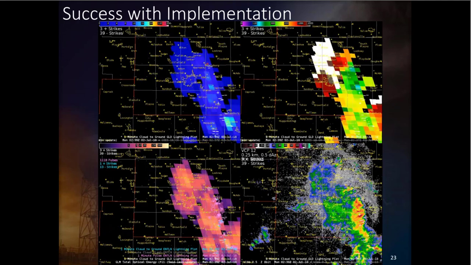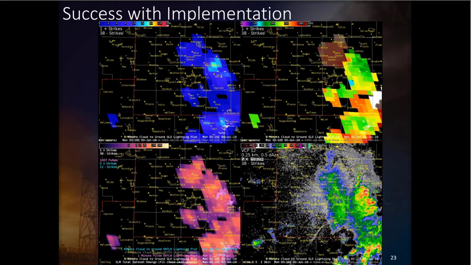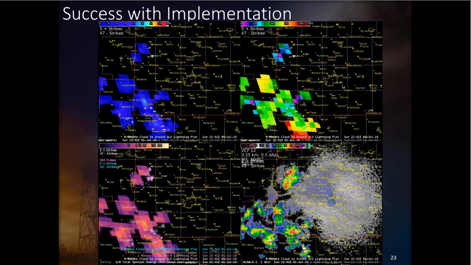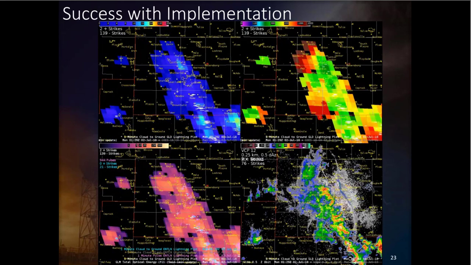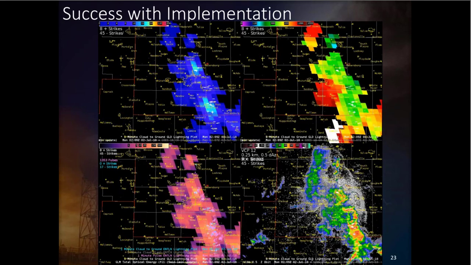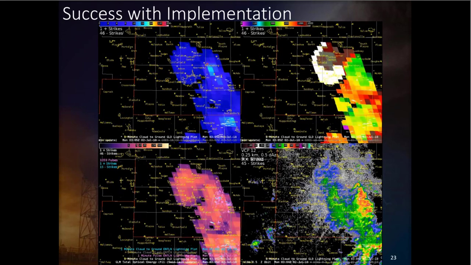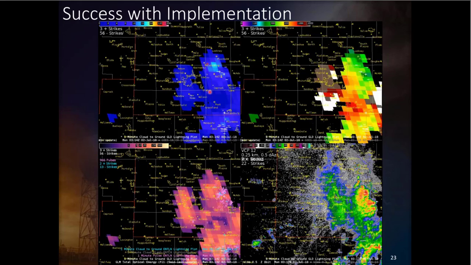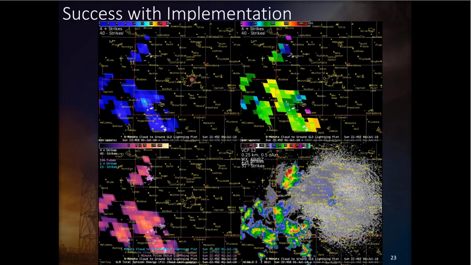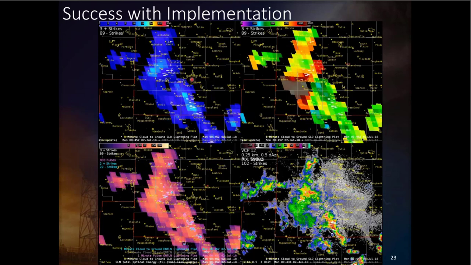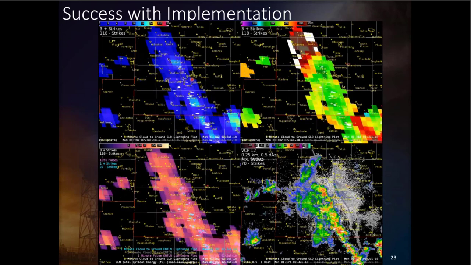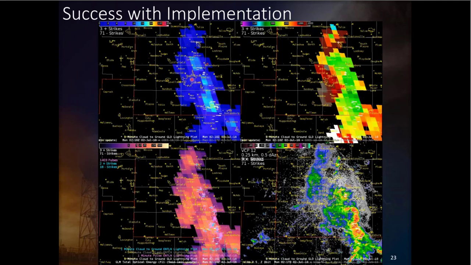We were able to look back in especially the flash extent density top left and the average flash area in the top right towards the end of this line, where the convective cores were east of the city of Lubbock. And for those that aren't familiar, Lubbock is right about here. And with time, you can see that on the top right, we're starting to get these flashes in areas that are in the reds and the whites. And those are flash areas at or over 1,000 square kilometers.